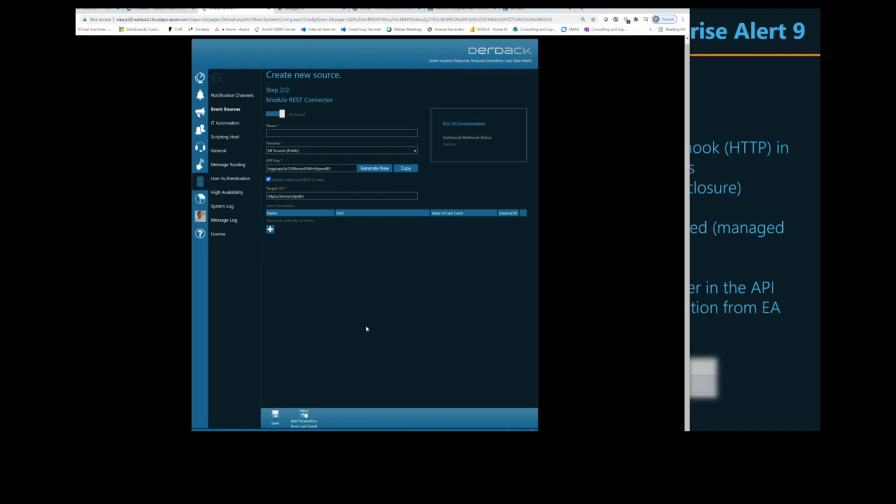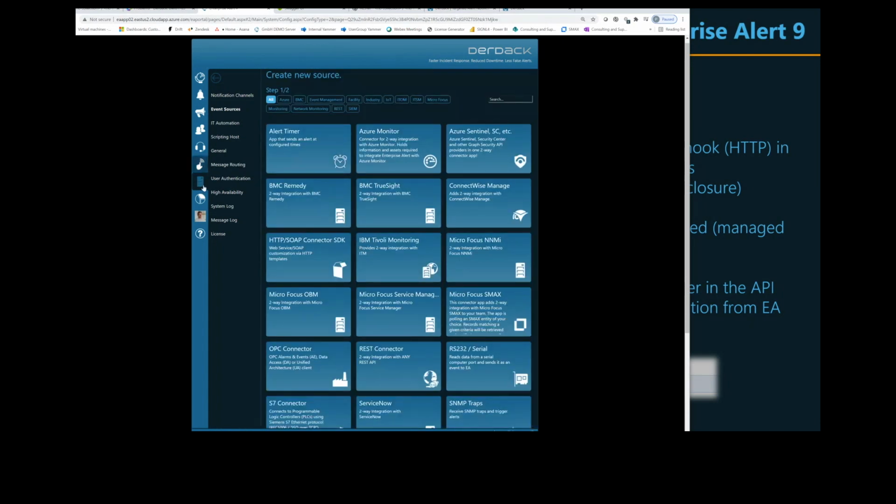Now we do realize that every system is different. Of course the URL and the API, all that stuff is there, the tokens, authentications that need to happen. But more importantly, sometimes it is the parameters that need to be passed back. So in order to help facilitate and customize this, let's take a look at the one we already have in place.